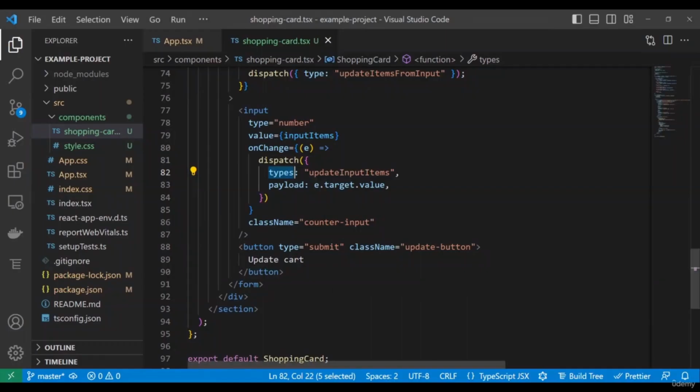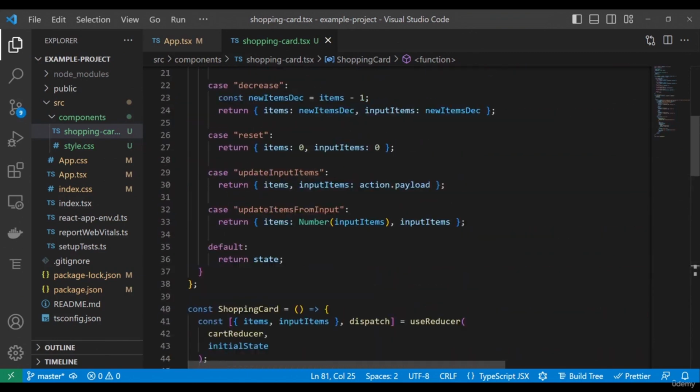So if you are not using TypeScript, it can be a very tricky part to locate the source of this bug. And it's very simple, this extra S in here. If we were using TypeScript, it would yell at us and say, hey, what is types? I don't know what types is. And you say, okay, that was a typo. So this is one kind of issue. And the other issue, as I mentioned, was with these action names.